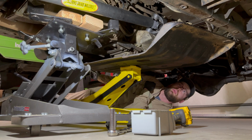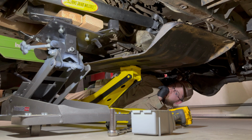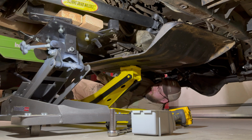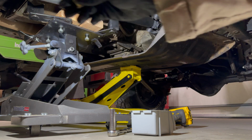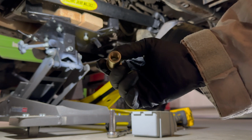I've got to go find the drill bit. It's an M12, so we'll find the right drill bit. See if I have one. All right, so the RivNut is an M12 by 1.75.